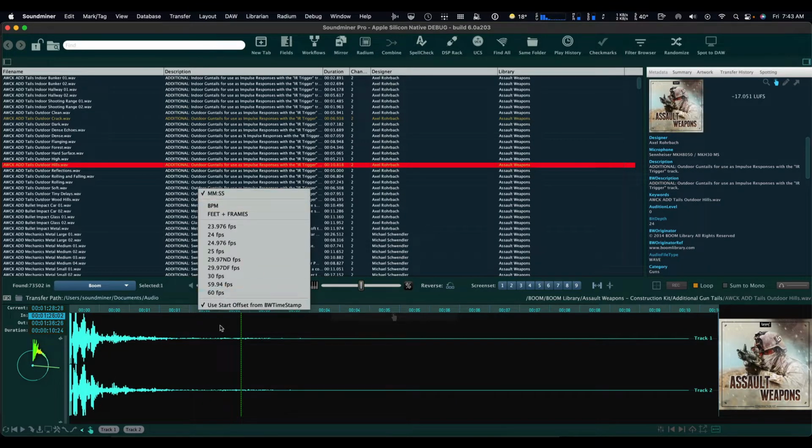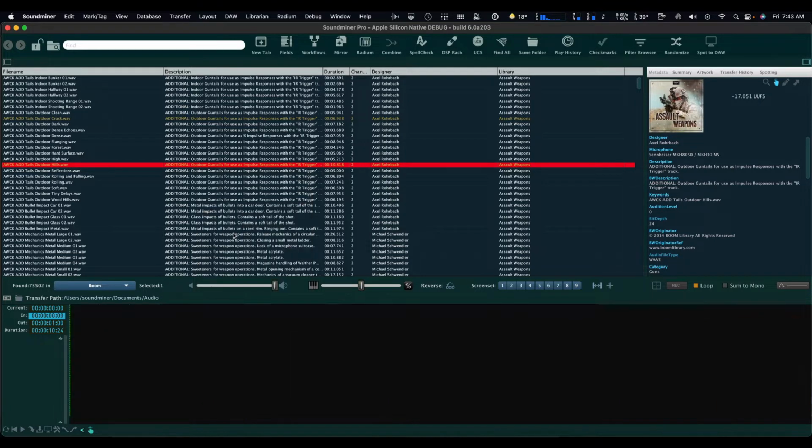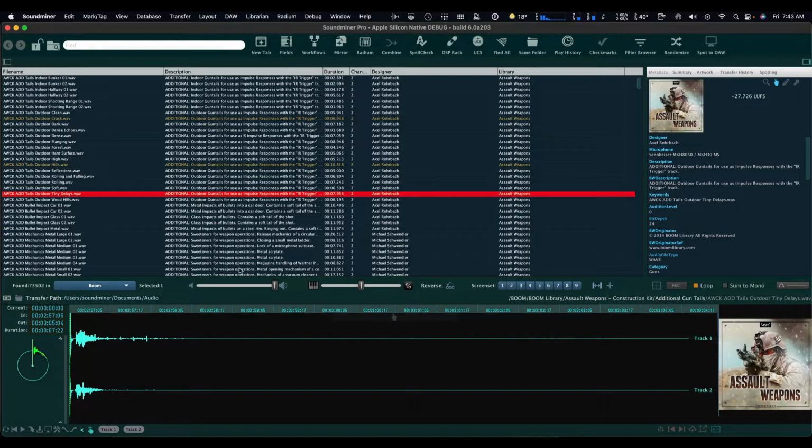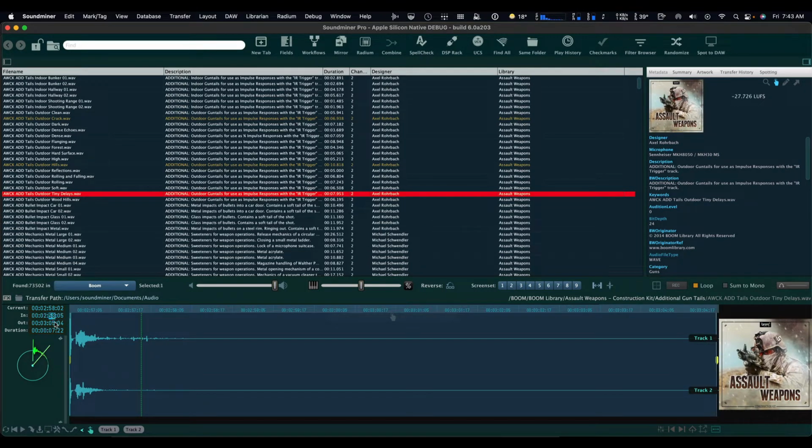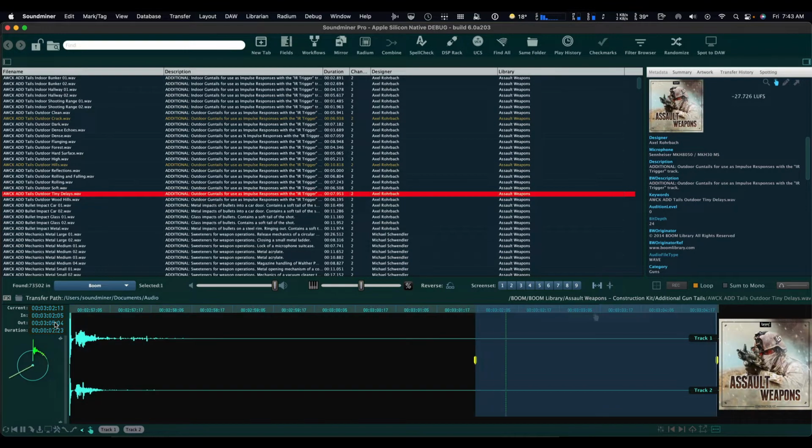If you're using something which has a timestamp, I'll just swap this to a frame rate. Let's just go 24 frame, whatever. So this has a start time of 2 minutes, 57 seconds and 20 frames. So if I want to go to 2 minutes, 58, I can do that. And then we'll set our out point to be that. And that will do that. Although that seems to be a bit of a bug. What happened there? How about that? There we go. So yeah, that's the in and out point.